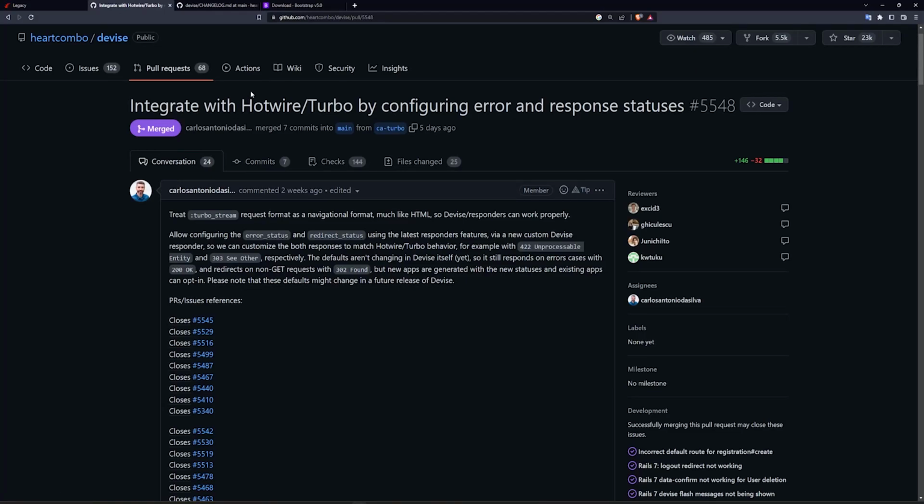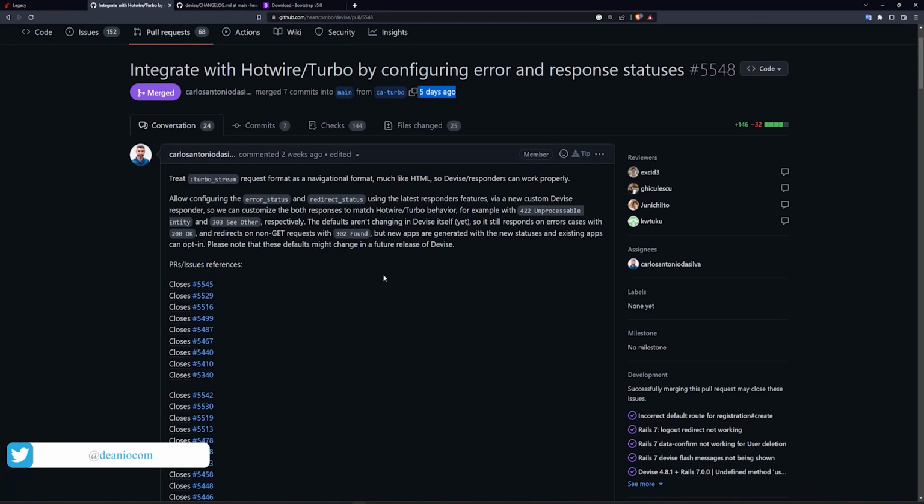Hello everyone, today I thought we'd take a look at this pull request that was merged into Devise 5 days ago. It was created 2 weeks ago and it's made to address the Devise elephant in the room. For the last year or so, if you've tried to sign up, you've probably run into an issue where your sign up fails. You can then log in because your account is created, but you run into this nasty error. And then there's this whole workaround with needing to create a custom override controller, and it's just not a pleasant experience. And Devise really hasn't been maintained a lot in the past year.